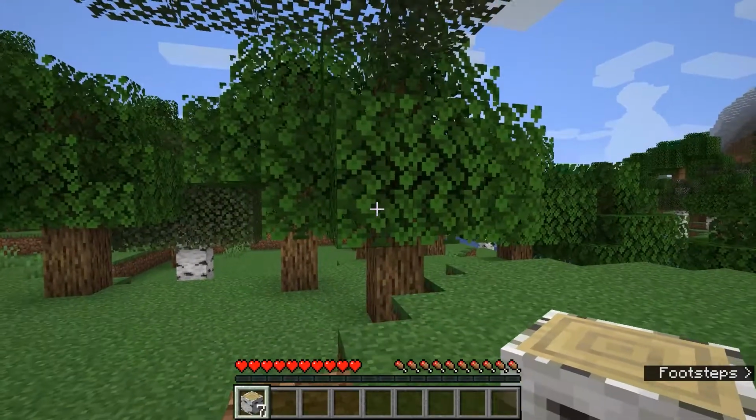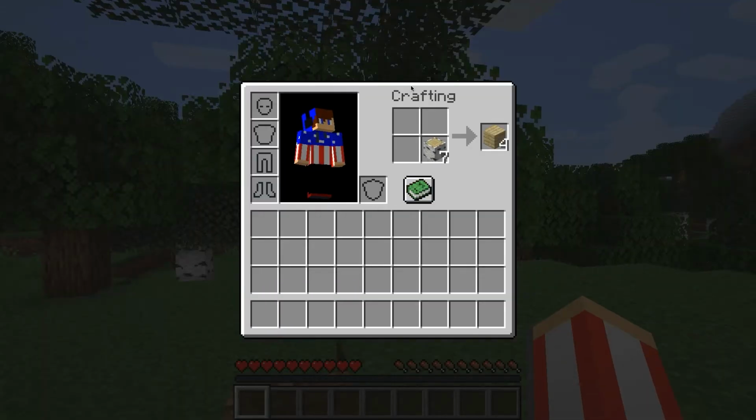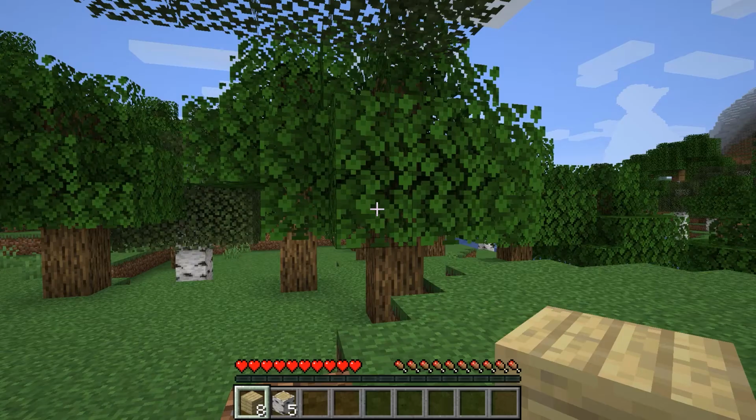What do we do now? Well, press E to open your inventory, drag your wood over to this crafting inventory, and then we need to craft our raw logs into planks. It doesn't matter what type of tree, all wood acts the same. The only thing that's different is the color.